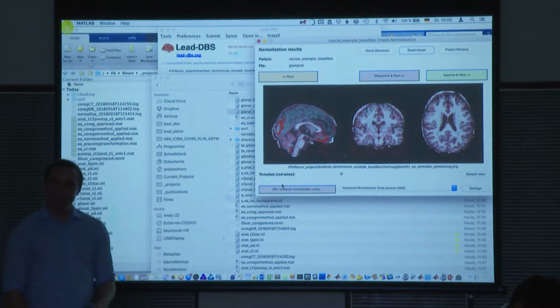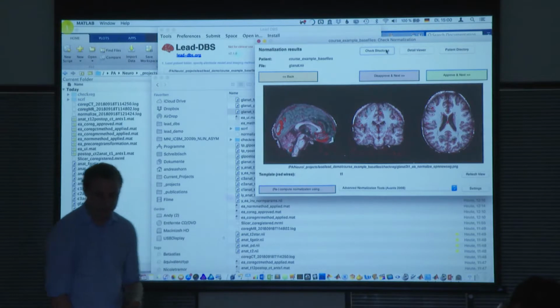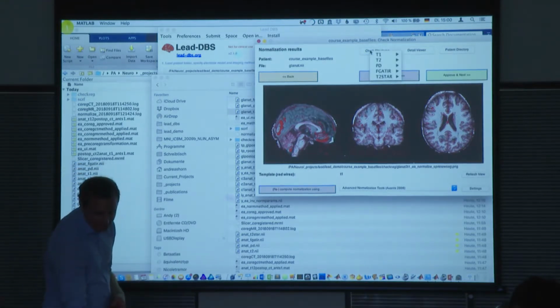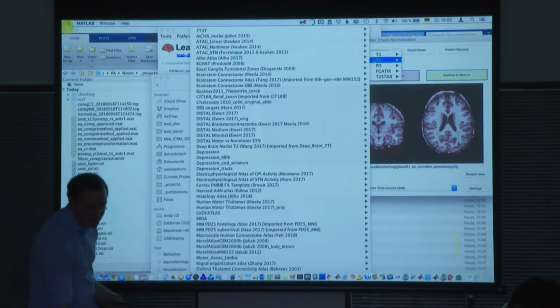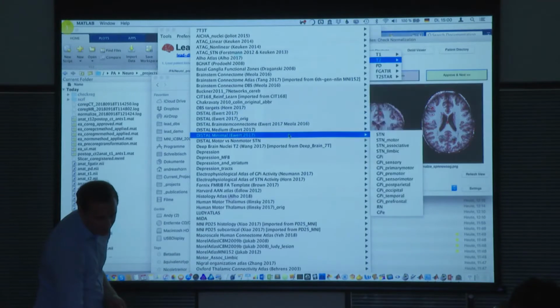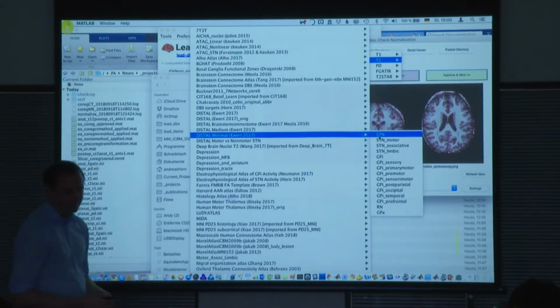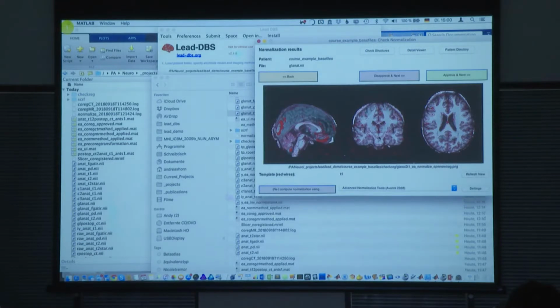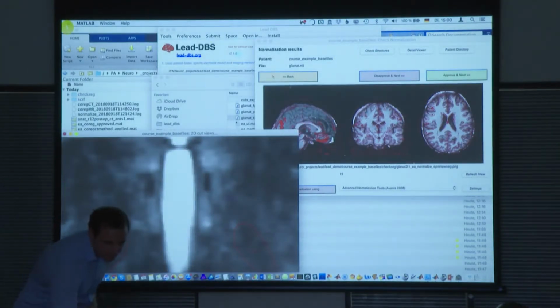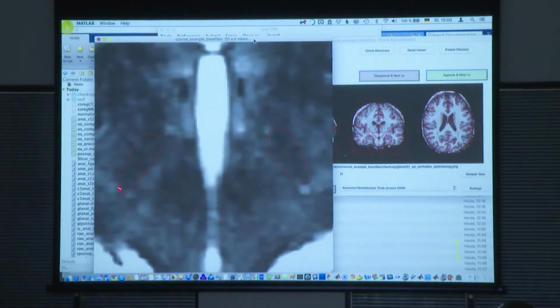Okay, that's one thing. The other thing is to use this check structures button. If you click on that, it will show you how many, these were our preoperative images, right? And we can now say we want to see the T2 image together with maybe the distal atlas STN, right? So we go, show me from the T2, show me from this atlas the STN in comparison. If we click that, then we get an image of just the normalized T2 and just the STN, right? And it's just one picture, but it's a quick way of comparing how well the STN of the patient was normalized to the distal atlas.